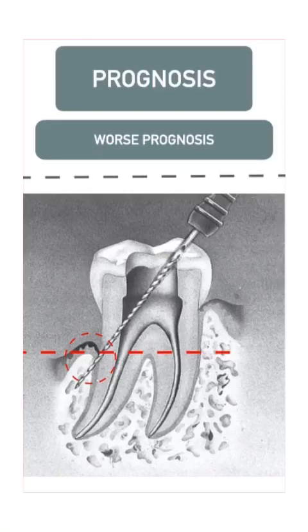But in this case, it will be a much worse prognosis, while in the last case, it is a much better prognosis. So the level of the perforation according to the root surface is the same. It's at the middle third of the root. And the most important factor is the crestal bone level.